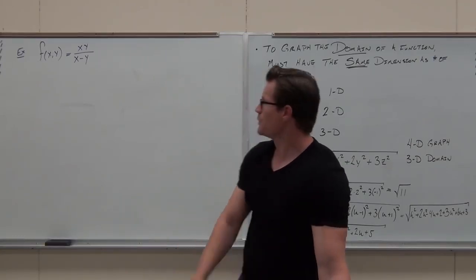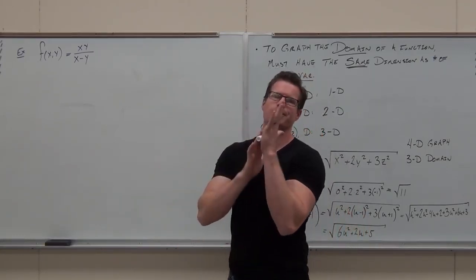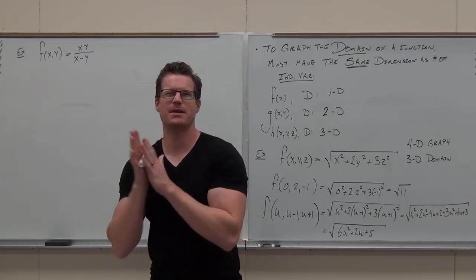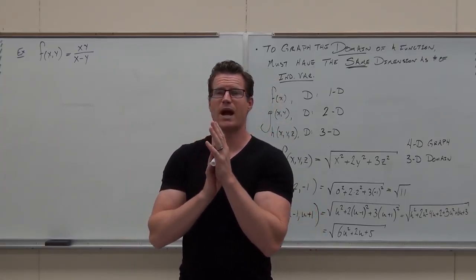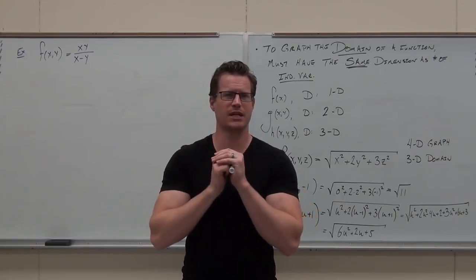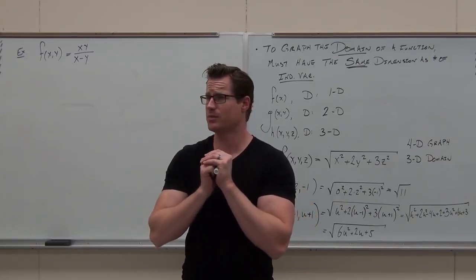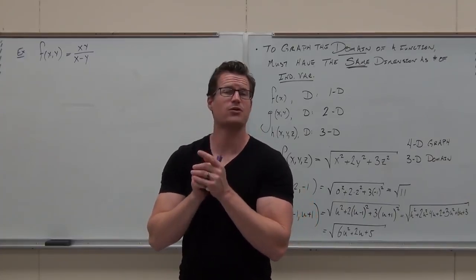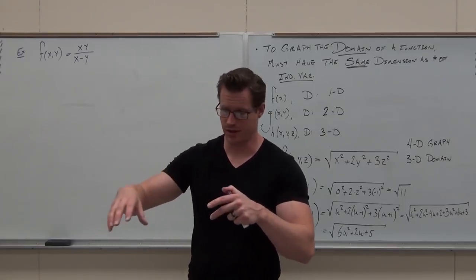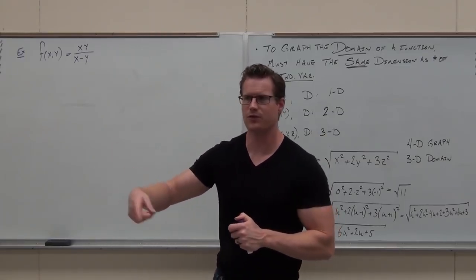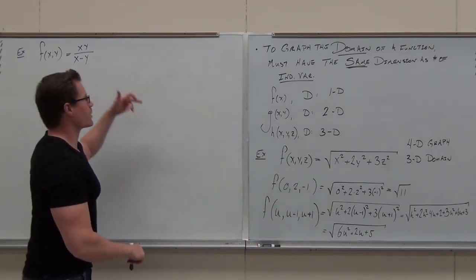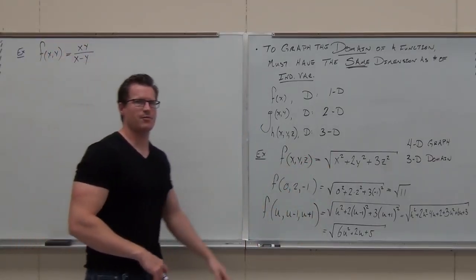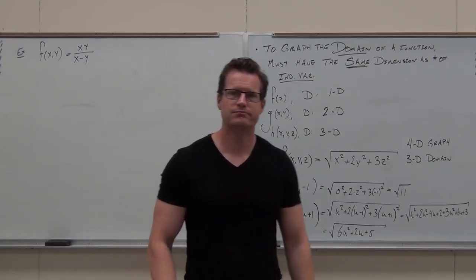So when we look at that one, ladies and gentlemen, function, yes, no? Yes. Everybody, how many independent variables do we have? 2. How many total? 3. This would be graphed. The surface itself would be graphed in 3D, and the domain would be graphed in 2D. I'm going to show you how to graph domain in the next few examples. Right now, I just want to get a feel for what the domain is. So let's take a look at it. Does the numerator give us some things that have a possibility of not being defined?